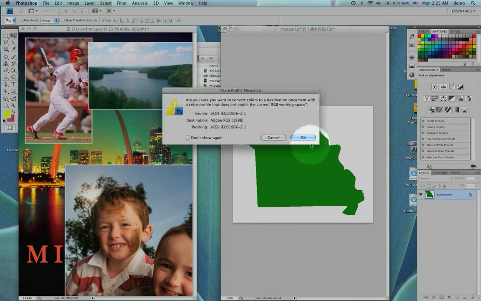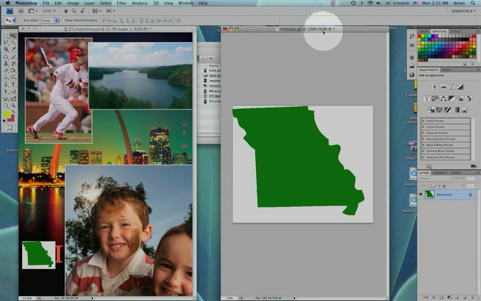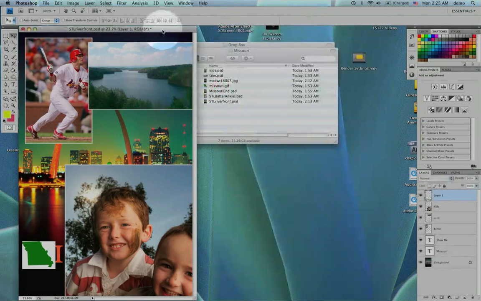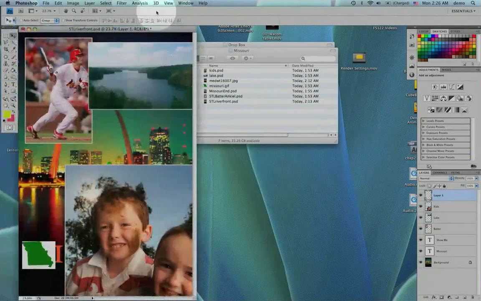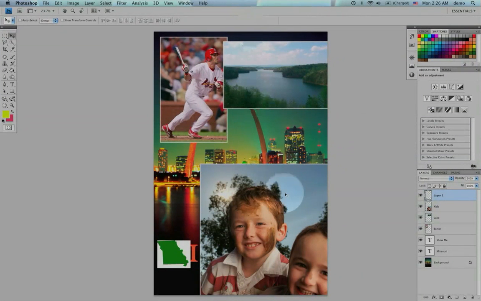And then you might get this thing saying, are you sure you want to convert colors? Sure, why not? Okay. And I'll move this guy over here for a little bit. By the way, once we change from index to RGB, it changed right there. Okay. We don't need this window any longer, so I'll close this. Make any changes? No. And we'll focus on this window and all the different things that are going on here. I'll hit the letter F so we can get a better look. Great.